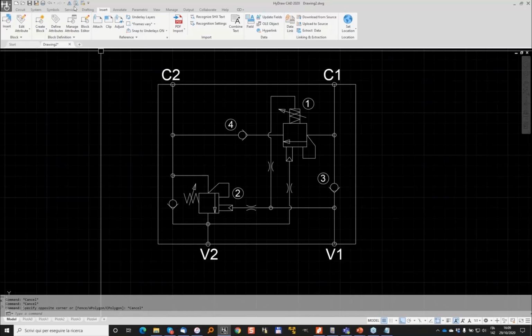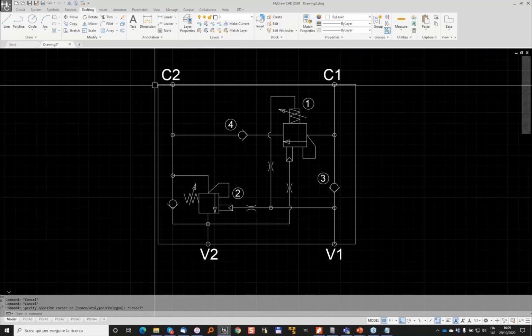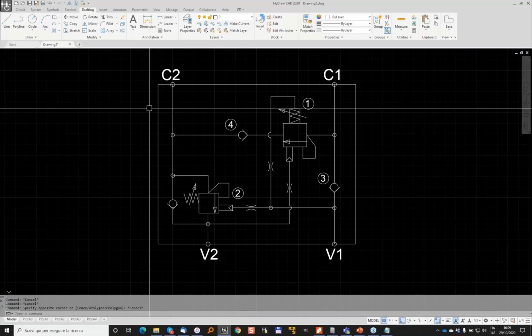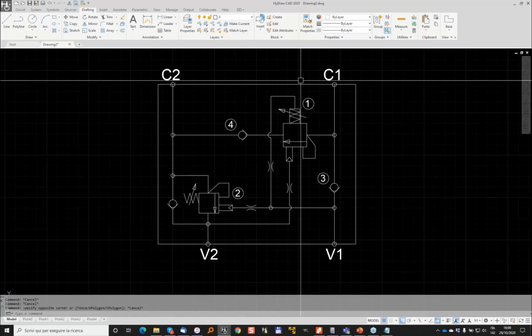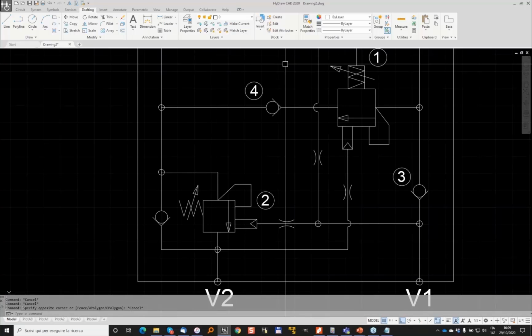One important topic I want to highlight here is that when we make diagrams, we want to have dimensions consistent across all the symbols in our library. Normally, in every diagram you import, there is for sure a relief valve or something similar to a relief valve.